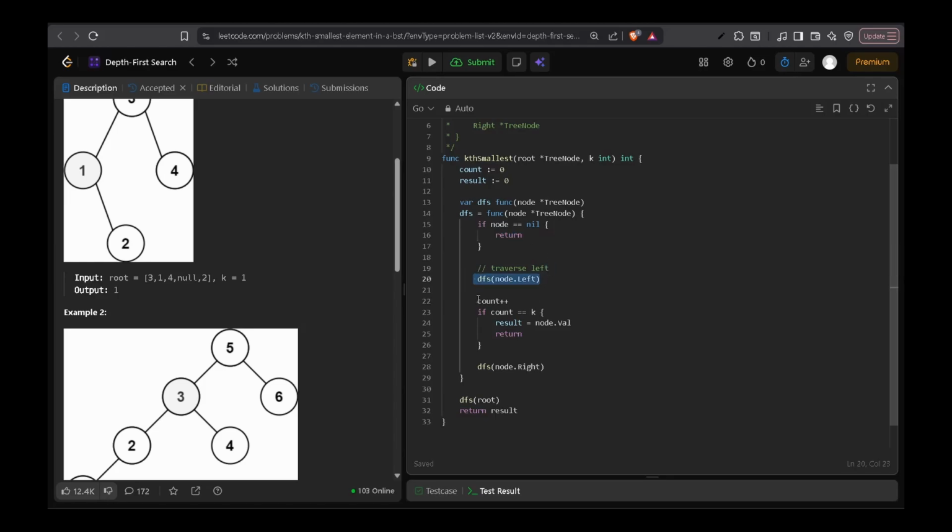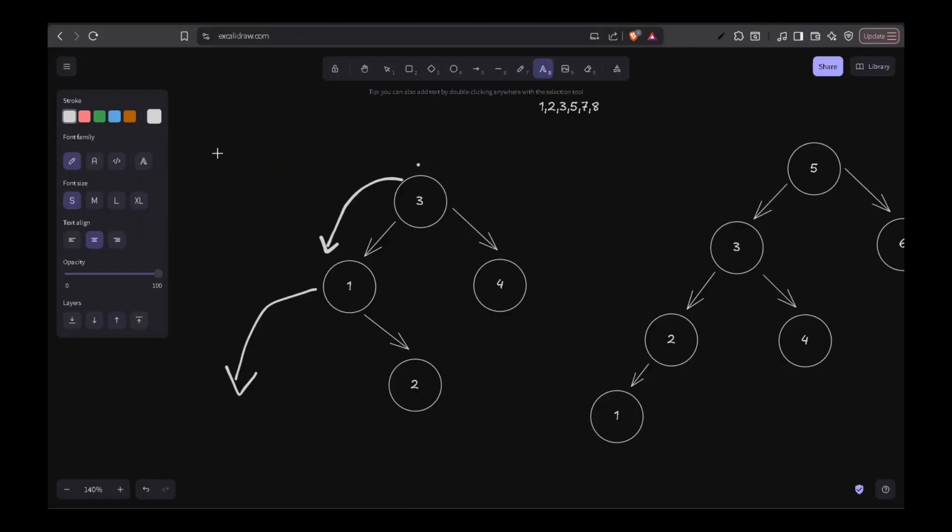We move past this statement and we reach here. Okay, now count will be increased to 1. Count was initially 0, now it will become 1, right?